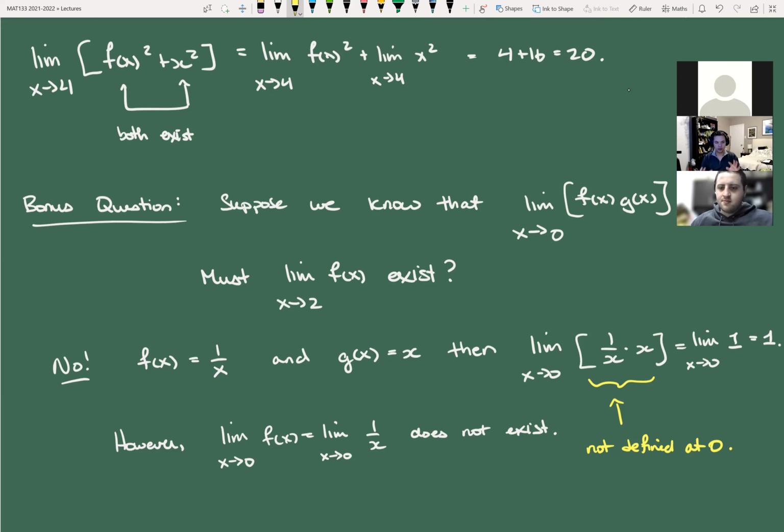There's nothing wrong about the limit laws. I just want to make sure that, one, we understand this question, and two, you're not confused about how this is different than the limit laws. It's the opposite direction of the limit laws. So if there's any confusion about that, don't hesitate to let me know.